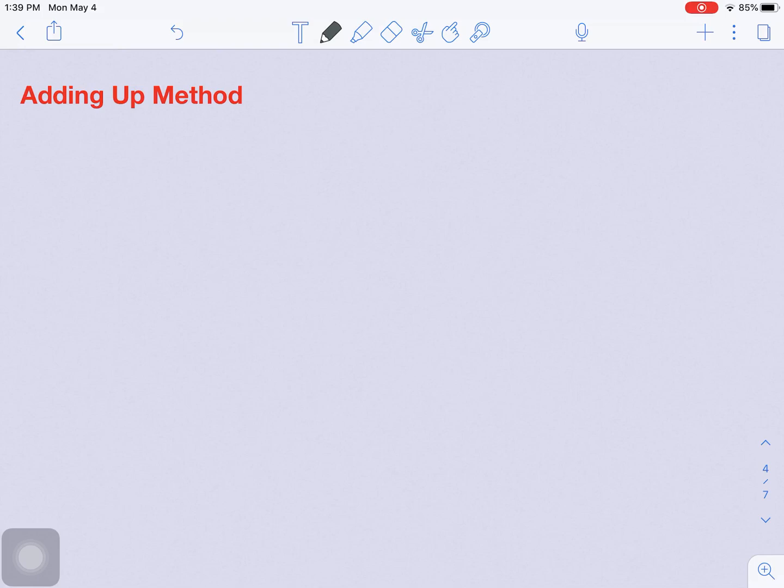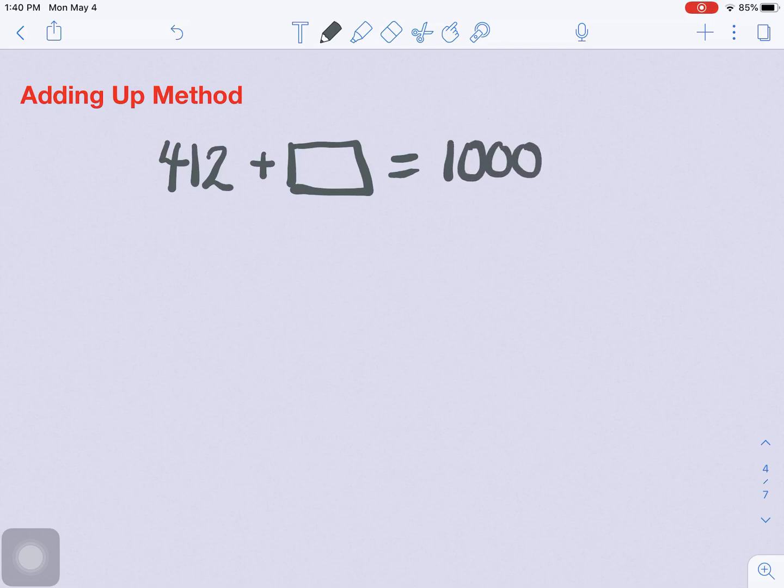Another strategy that many of you have used in class that seems to be super helpful for you is the add up strategy. So again, if we know that Miss Brackett still had her 412, we need to add up to the starting amount of 1,000 pennies. So she would have her 412. Again, I'm going to go to the next 10. So 412 plus 8 is going to take me to 420.